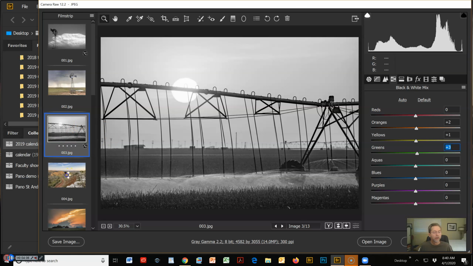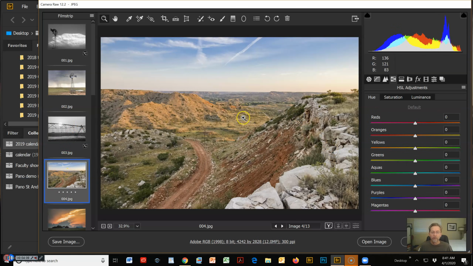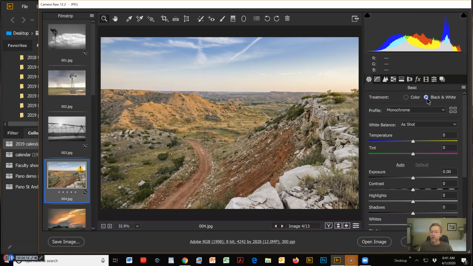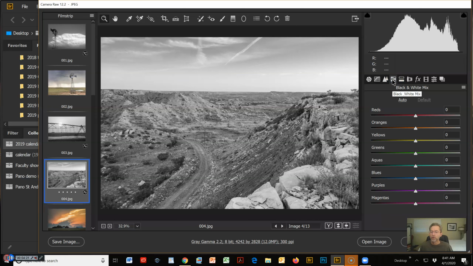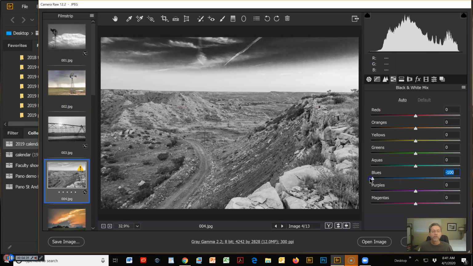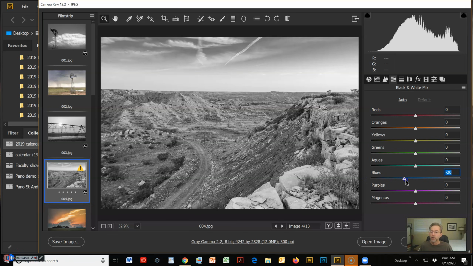So let's try another one here. This is a little landscape photo. So we can go in, again, we're going back to our conversion to black and white. In this case, I like to see the sky be a little bit darker. So I'm going to go up to that mix and go down to the blues and darken the blues a little bit so that those clouds stand out. Again, if I go too far, you'll start seeing some weird noise begin to show up in the photos when you're doing those adjustments. So keep it mild. Don't go too crazy with those adjustments.